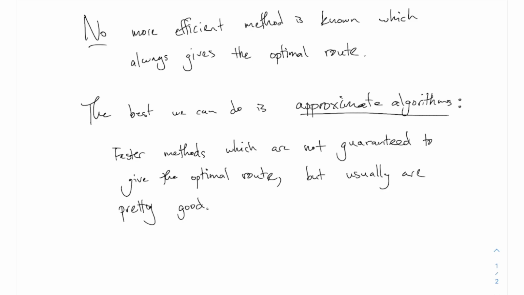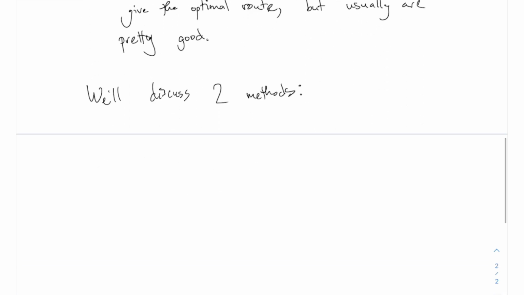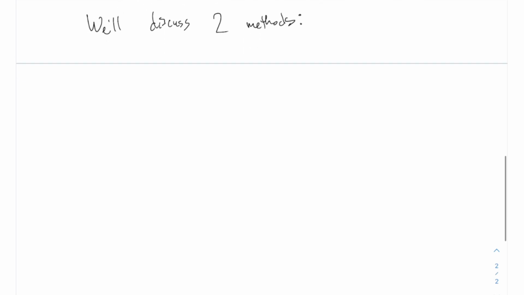I want to talk about two different ways that you can do this. These are ways which are faster than the brute force, but they don't always give you the best answer. You just have to hope that it's going to give you a pretty good answer. We'll discuss two of them, today we'll do one, and we'll do another one next time. Neither of them is the best method, because actually nobody knows how to do the best method other than the brute force, which is impractical to do in the real world.